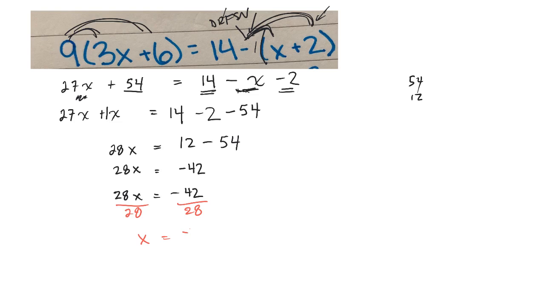So I'll get x is equal to a negative 42 over 28. Now, both those numbers are even, so I can probably simplify. Maybe let me divide each by 2. So divide by 2, so that would be negative 21 over 14. And it's still negative. And then both can be divided by 7. So 7 into 21 goes negative 3. And 7 into 14 goes 2. So that's where I would finish that question. All right, hopefully that helps you with that question.